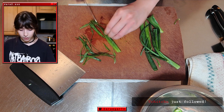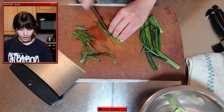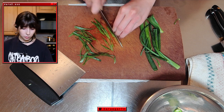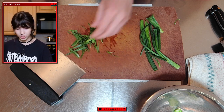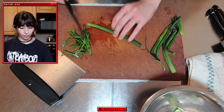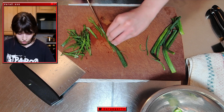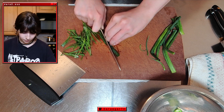Okay, just keep going through, keep on trimming up all of these different scallions. And the reason, again, why I'm cutting it on such an aggressive bias is mostly for the presentation, right? It's really, really nice when scallions get that much surface area and they curl up and they puff up almost. It just sits really, really beautifully on a plate. Okay, so let's keep on going. Let's keep on getting all of it done, my friends. Nice paper thin strips of scallion. The thinner, the better in this case.